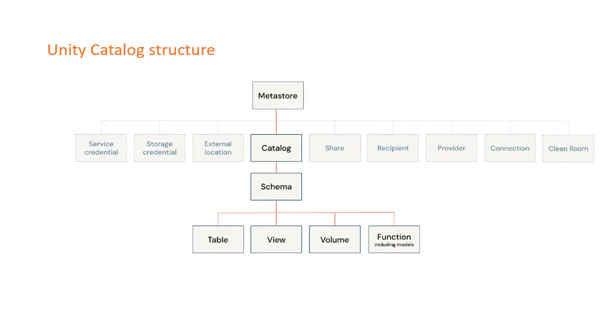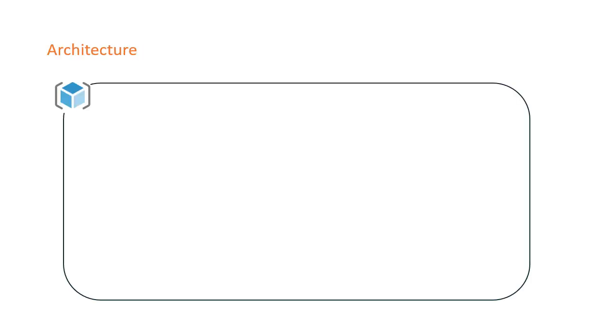Okay, being said that, let's move to the architecture that we will need to start using Unity Catalog. I'm going to explain first all the pieces that we will need, and then we can see a practical example. First, we are going to deploy a Databricks, which should be of premium tier. As we said, it's mandatory to be able to use the Unity Catalog.